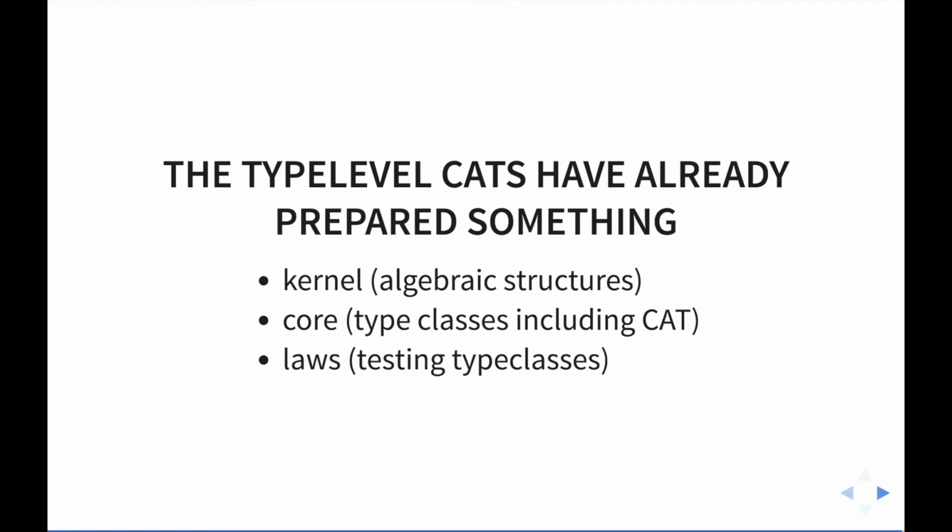And you have the laws package. It's a collection of classes providing tests for your type classes. So when you write your own implementation of a monad, you can use the test class for monads from laws, put it into a ScalaCheck test, and you cannot prove it, but you can be really sure that your implementation follows the properties or laws of a monad, or not if the test fails. So the laws package is about testing your implementations of the type classes.